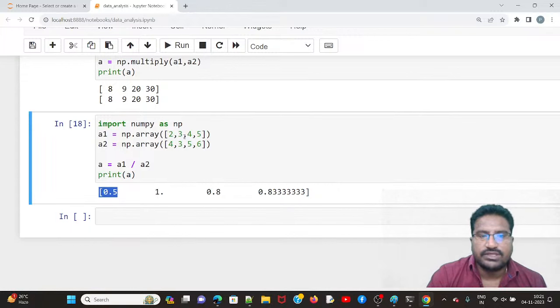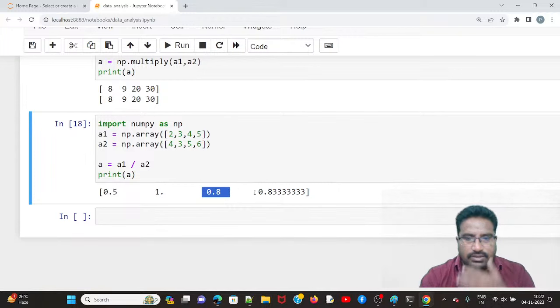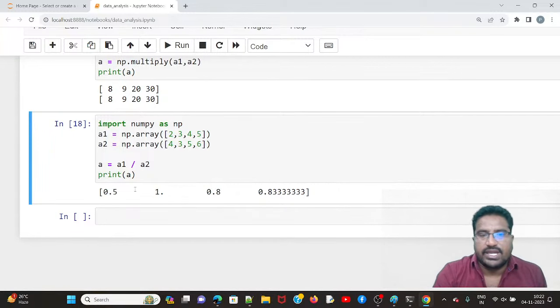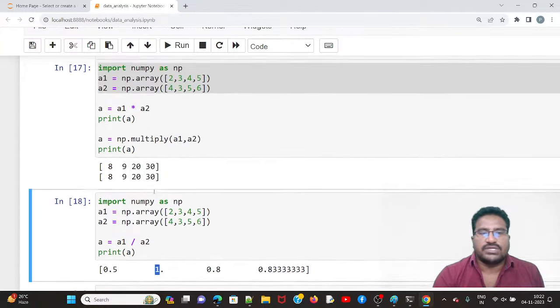But 3 by 3 means 1, actually. It must be 1, but now 1 dot came. Why did 1 dot come? Actually, 0.5 is a float value, and this is also a float value. It must be an integer actually, 3 by 3, 1. But here, array means a collection of same type of elements, so it also became a float type. Already all are float type, that's why it also became float format, right?